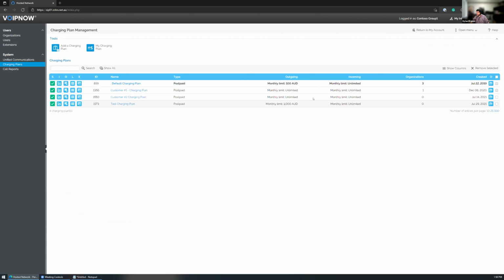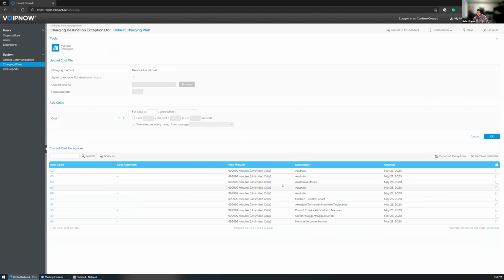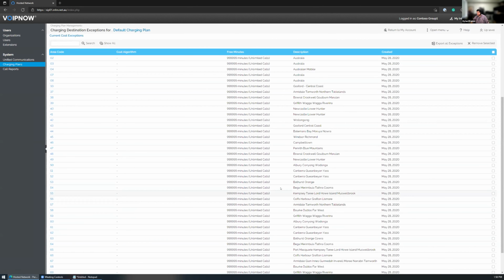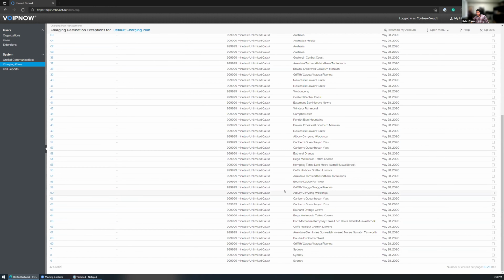I will quickly jump into this one. So our charging destinations, like Ben said, you can charge custom amounts to different destinations. I've loaded up a templated one here that already has a bunch of local areas for New South Wales. This charging plan is how our bundles work, that is how we include the unlimited, right? So it's not going to put any margin. The call record, the CDR, will still exist, but it'll just be $0. So the timing and all of that will be recorded, the source, the destination, all of those things, but the dollar amount will just be zeroed out because of the free minutes. So that's how we do it.